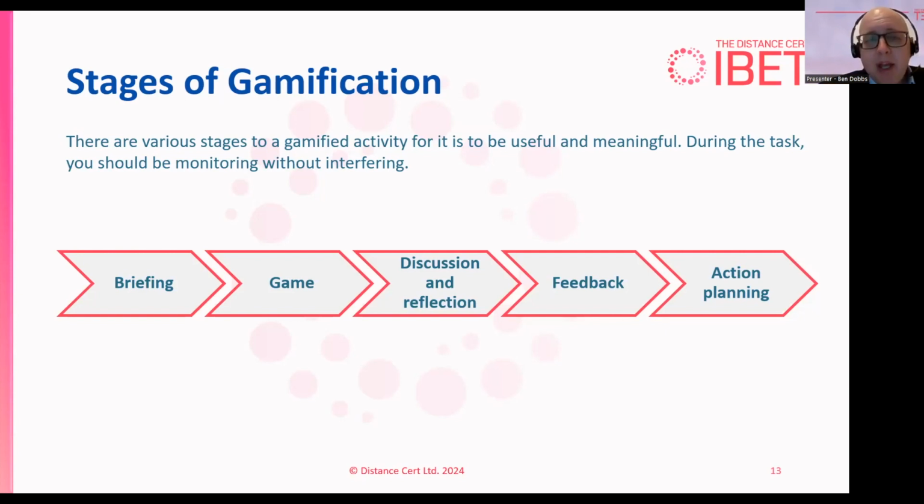After this, it can't just be the game itself and we stop. There should always be some form of discussion and reflection after. So after the game has been completed, I would really encourage you to pose some form of reflective question, anything to get the students, the participants, really thinking about their own performance.